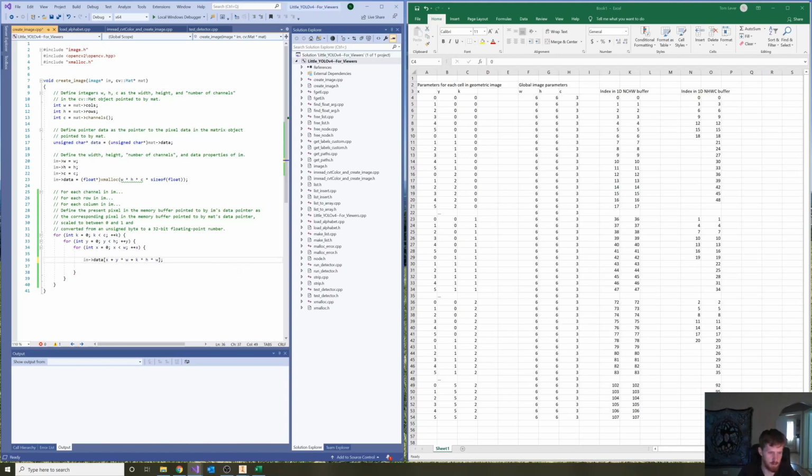And given these parameters, what's the corresponding pixel in the memory buffer pointed to by Matt's data pointer? Well, it's the data pointer here. And we need the mapping formula for the NHWC buffer.